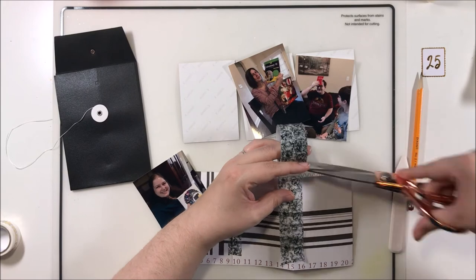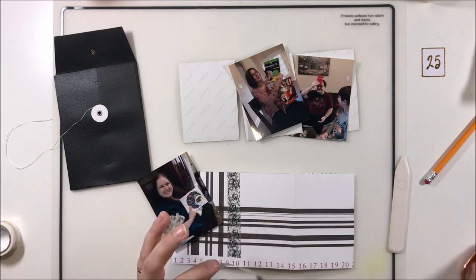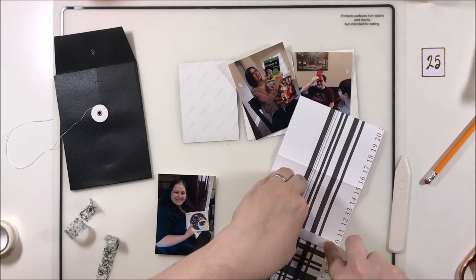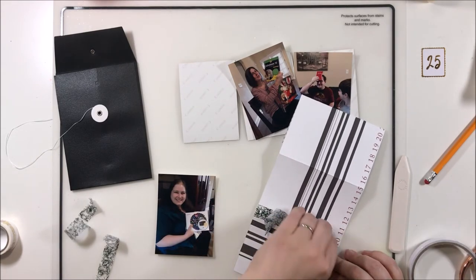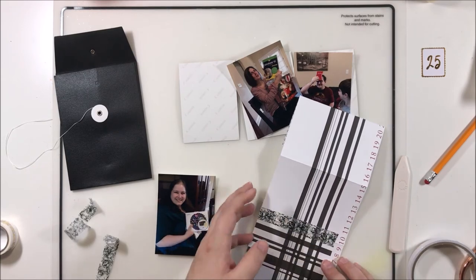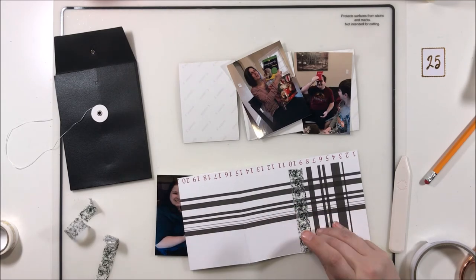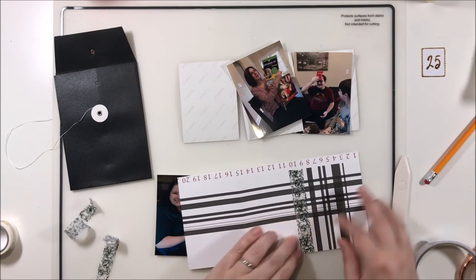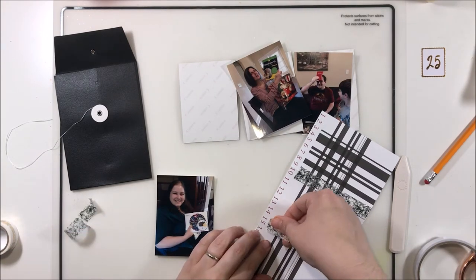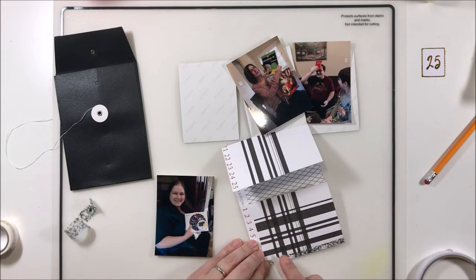I added a little bit of gorgeous floral washi tape to secure the edges, because like I said I did get a little tough with the bone folder and some of it may have ripped. I'm adding adhesive underneath my washi - I do that if I'm going to have an interactive element. In a page protector the page protector will keep it in place, but in this case it's going to be an interactive element and if it starts falling apart that's a problem. So I'm adding double-sided tape to reinforce that washi and help fix those slight tears from my excited bone foldering.